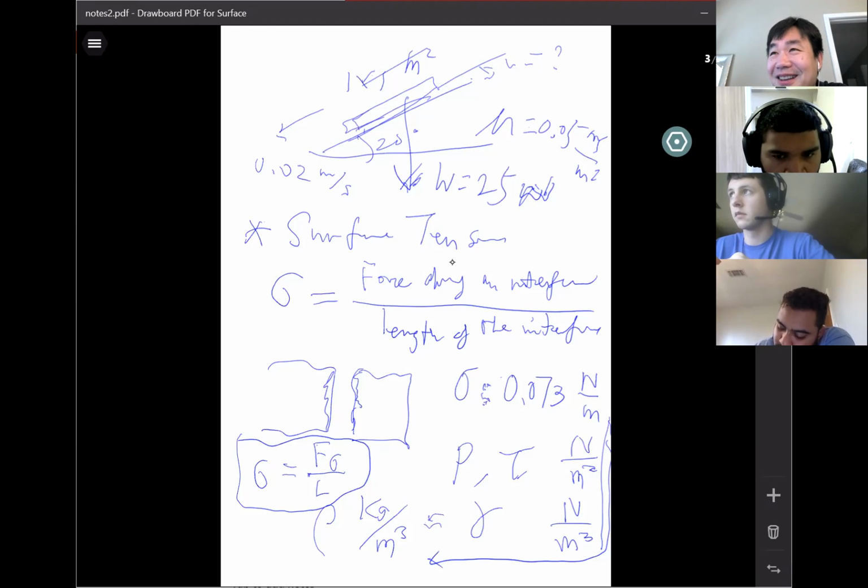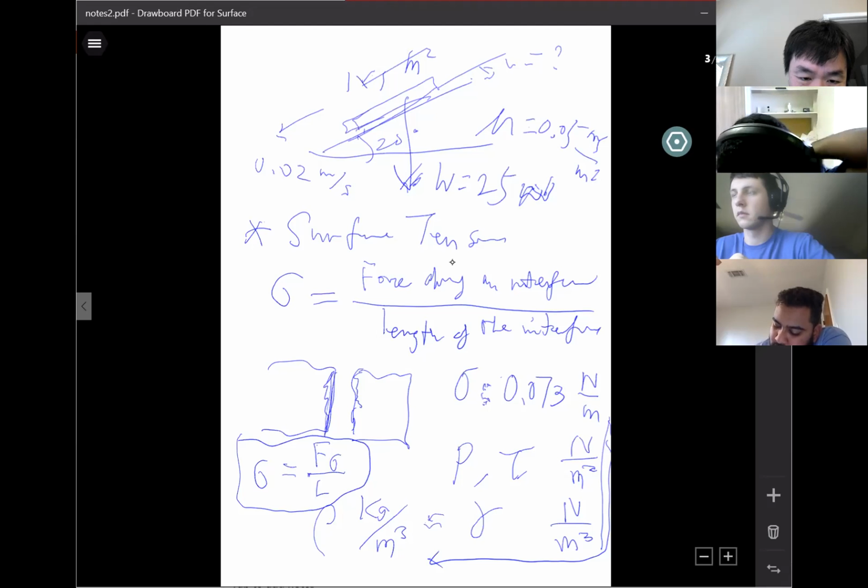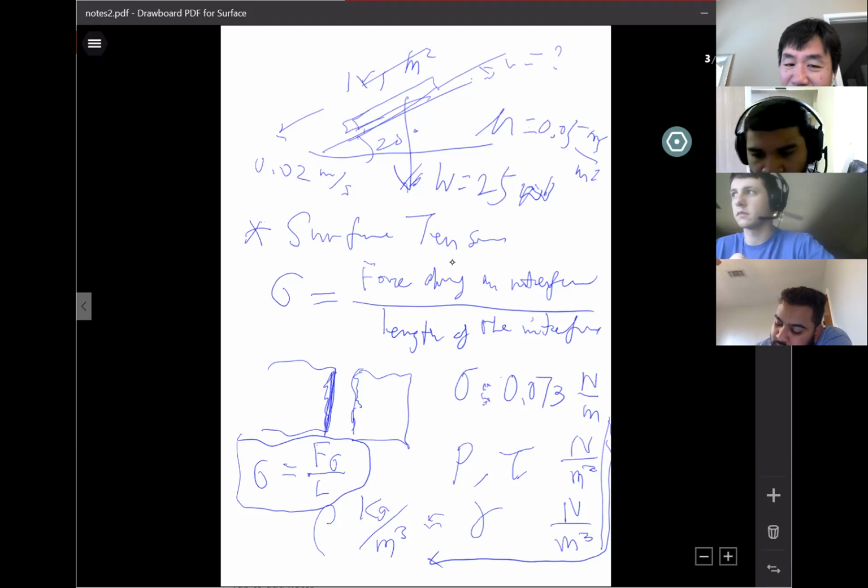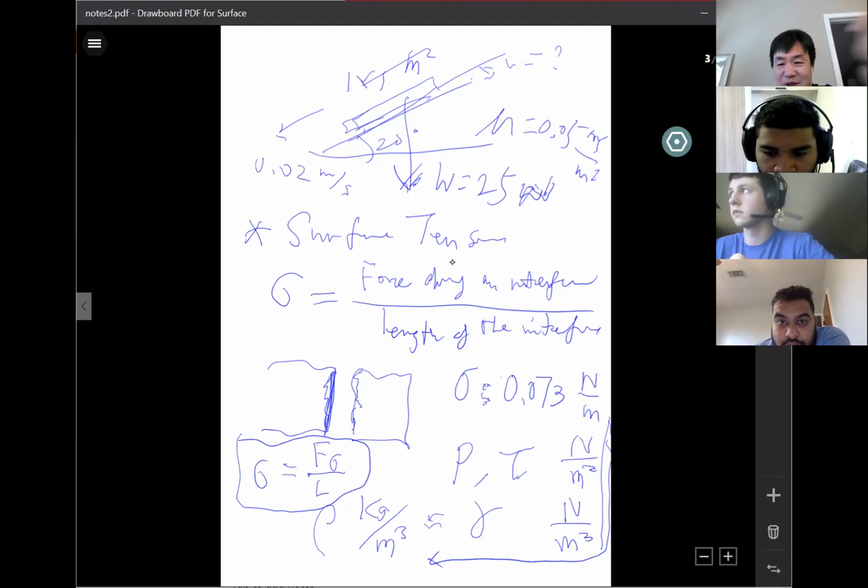You have a different problem. It's a static problem, right? You need to draw a free body diagram. You need to know the direction of the force. Okay, listen up. Perpendicular to the tear line, the interface. It's 3D geometry, right? You have a line here. Let's see this example. You have a line, and a perpendicular to this line could be any direction.